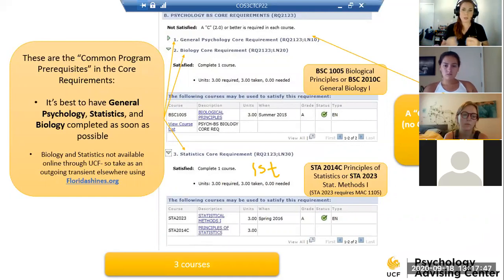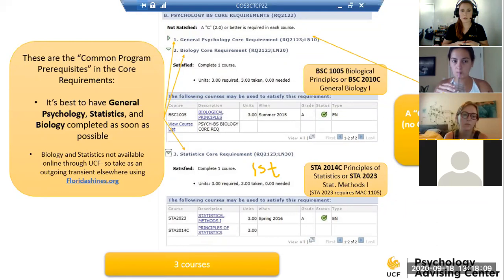The BSC 2010 or 1010 general biology is typically used for students that are going into a pre-health field or pre-med field, maybe pre-nursing, or a neuropsychology field. So if you know you're going to need more advanced science classes, then definitely try and do the BSC 2010C or 1010C for the basic biology.